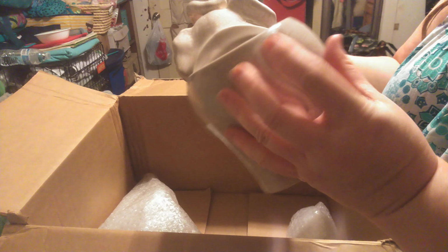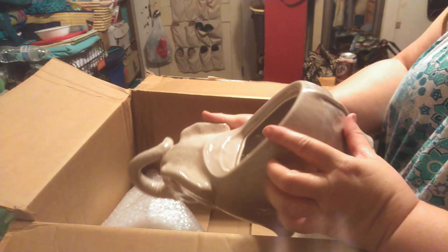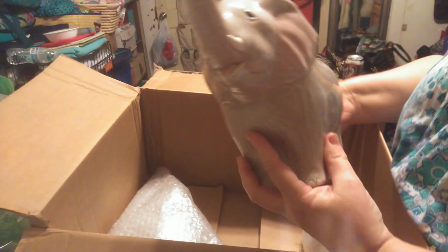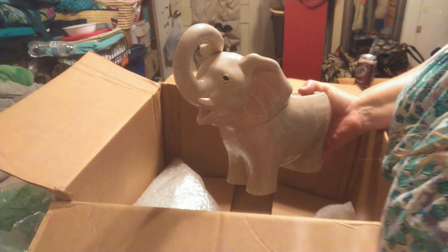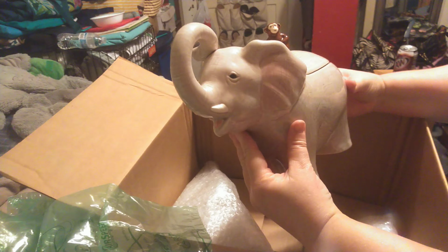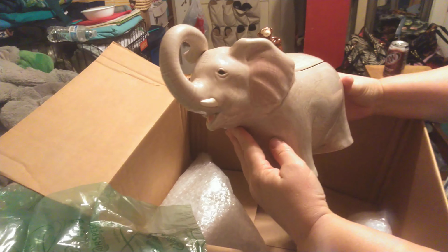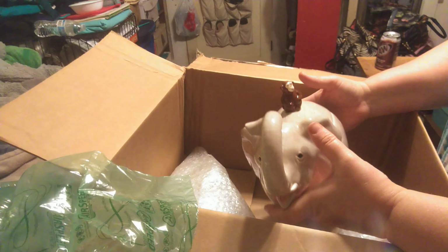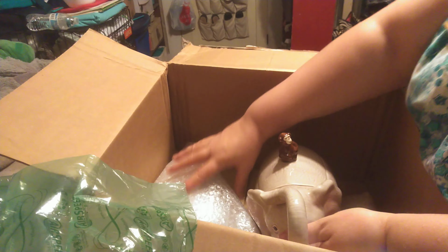She's beautiful. She has sticky stuff on her butt. Yeah, you can clean it up. Put the lid on it. Where's the monkey butt? Can't find it under the bubble wrap. Cookie jar. I love elephants and I love monkeys because I call my kids monkey butts. And I love owls.